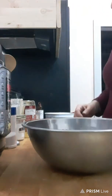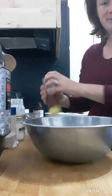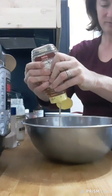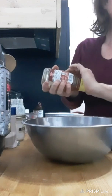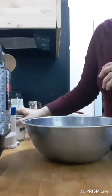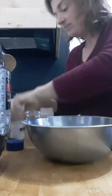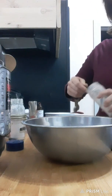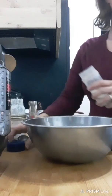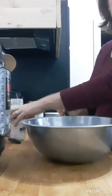All right, so we're going to be adding 1 tablespoon of honey. Then we need 1 teaspoon of salt. And 1 teaspoon of baking soda.